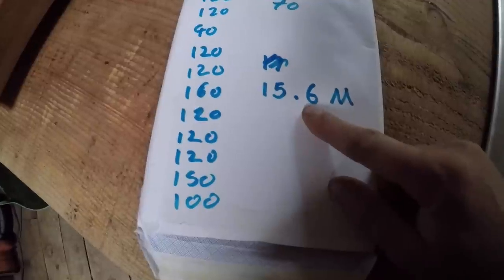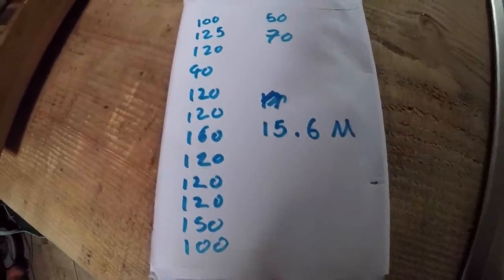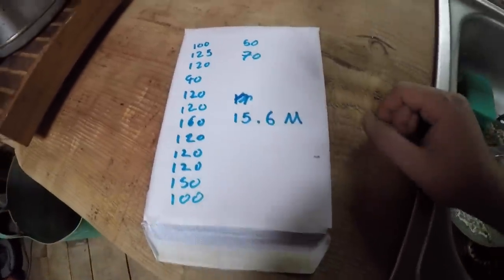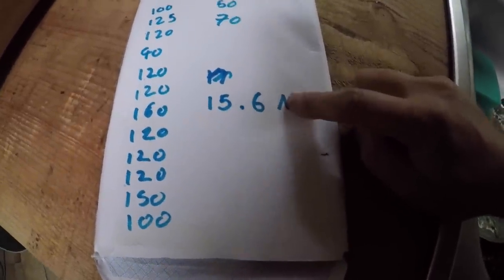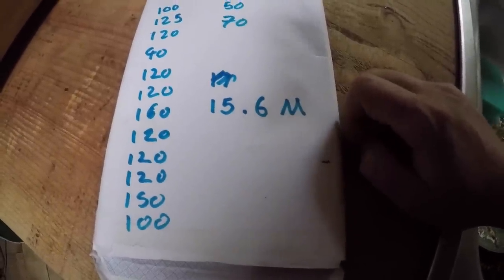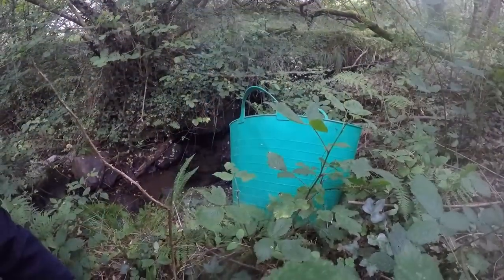Okay, I've got all my totals here. Really good news: 15.6 meters. Now that is probably actually more like 17 meters, because a lot of these I always went lower than I thought it was. So I can be pleasantly surprised when it's actually all hooked up. It's definitely at least that, probably more like 17. So I'm going to base everything around it being that, and then we can just be pleasantly surprised. So next calculation we're going to do is calculate how much water we've got.